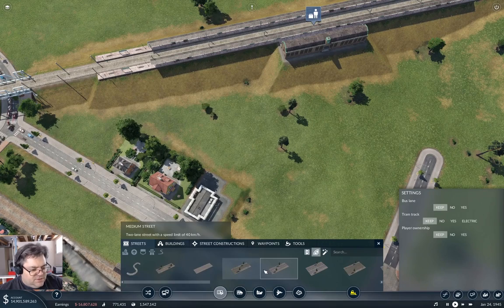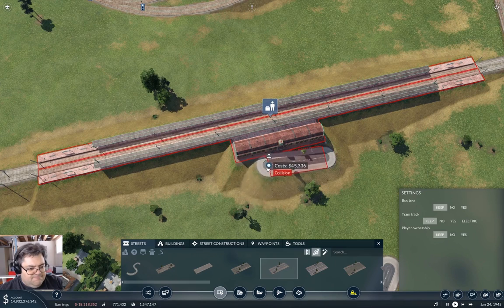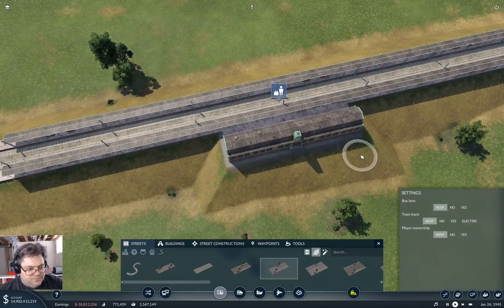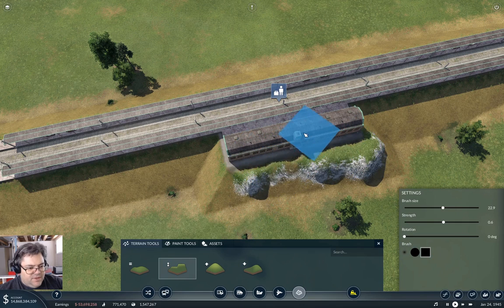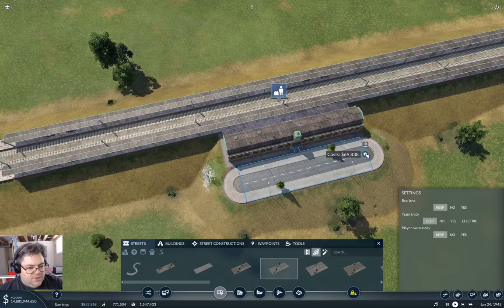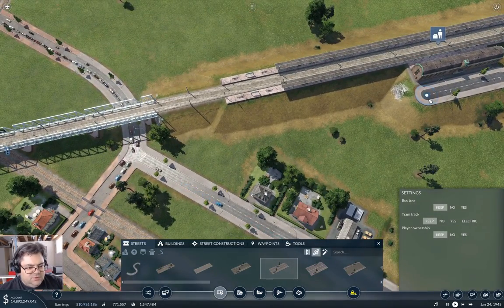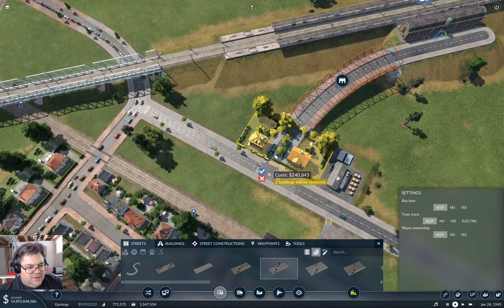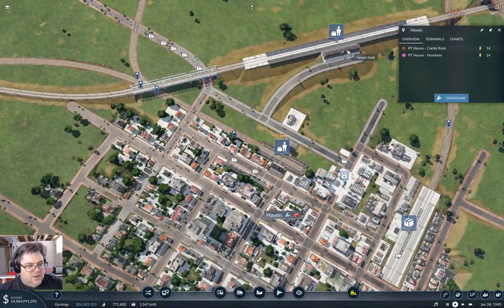And there's one more thing I need to do while I'm thinking about it. And that is get this. Nope. Nope. Terrain tool. Flatten tool. We'll take this. Yeah, we'll do that. Okay, now we can go ahead and get a road up there. Yep. Okay, now the road needs to come down and connect in there. That should be, yeah. Okay, now, yes, okay.